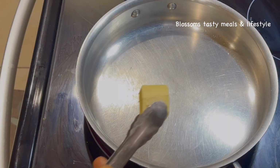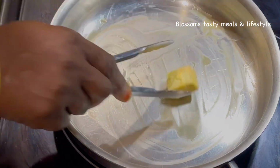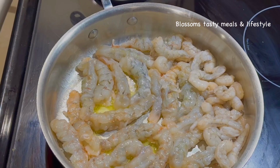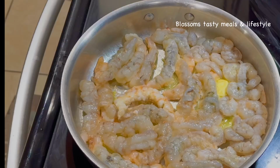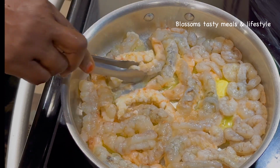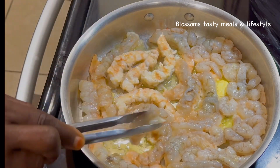I place a tablespoon of butter to my pan and smear it very well on the pan, like so. And then I place the shrimps completely on the pan. Using butter in place of oil does magic to these shrimps. It adds so much flavors and you don't want to know the aroma that is coming out of it already. This is not going to cook completely in this state, just 50%, and then I'll take it down.